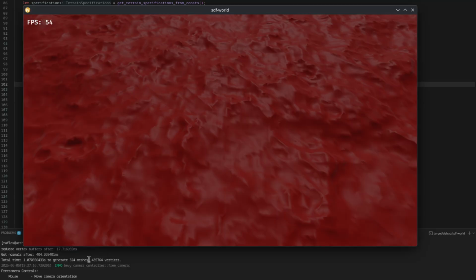And I no longer have the number of triangles in here just because now I'm not dealing with triangles anymore. I'm dealing with vertices. So that's why this number is much higher. But it's not 3 times as high. So that's how you know there's not duplication, right? If it was duplication, this would be exactly 3 times the number of triangles, which, if I remember right, was 217,000. So this is only about double the number of triangles. So that's fantastic.